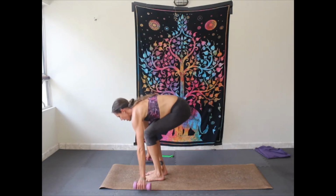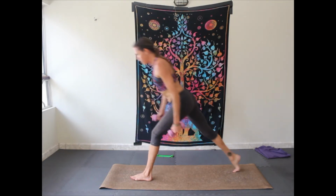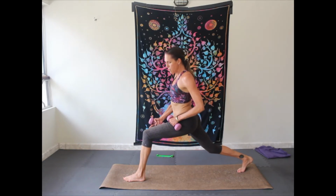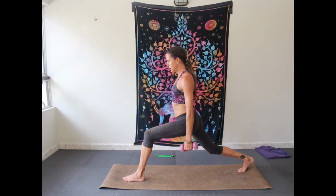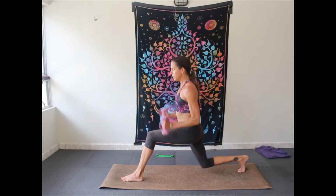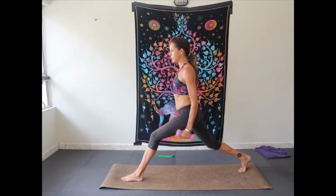So, grabbing those weights, stepping the right foot back, finding that long lunge position. Take a moment to set up here, knee over ankle. It's not a vinyasa class, you can take your time. This time we're going to hammer curl the arms so palms are facing inwards. We're going to dip the back knee down and press up.